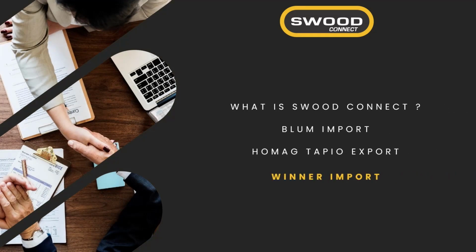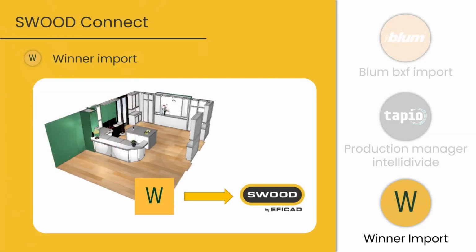Let's finish this presentation with the Winner import. Winner is a kitchen design software offered by CompuSoft that allows for the rapid creation of kitchen layouts. Using the Winner import features, you can recreate your design in SolidWorks and SWOOD while maintaining parametric control and embedded CAM programming to facilitate the production.